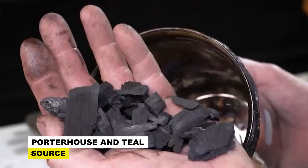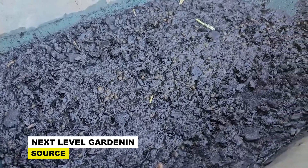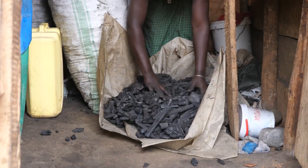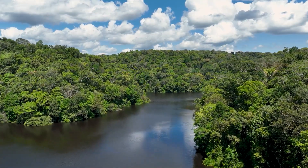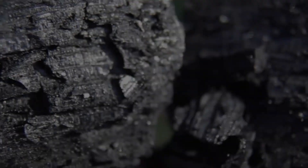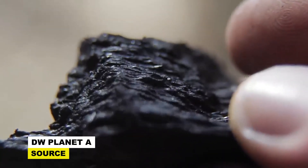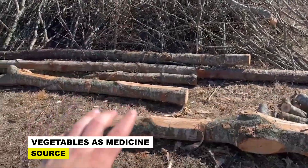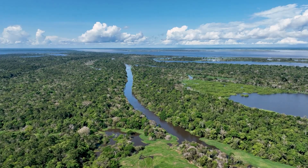Before we get into the many ways in which you can use biochar on your farm, let's first explain what it is and why it's such a valuable asset to your soil. The answer lies in the name: bio means living matter, and char is just short for charcoal. Biochar isn't even a new concept — it's the main reason why the Amazon rainforest has such incredibly rich soil. All that black gold was made by man thousands of years ago, and it's mostly because of char.